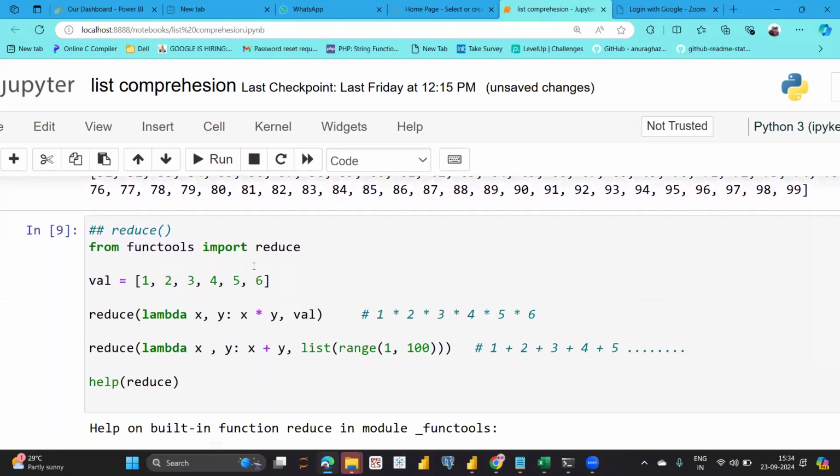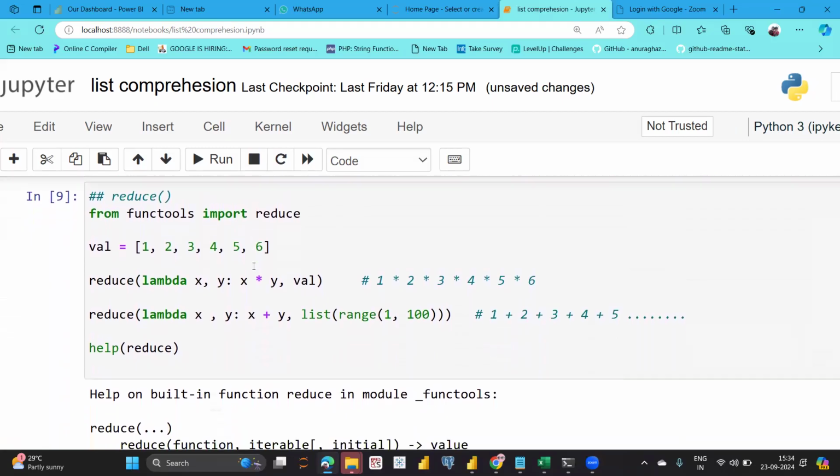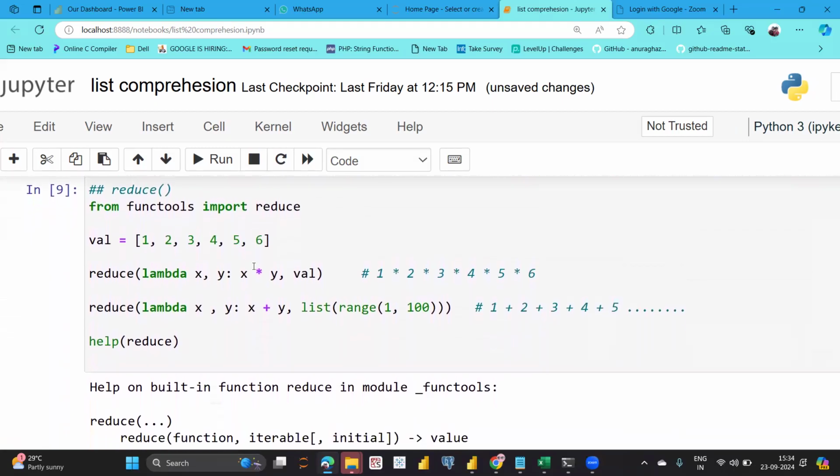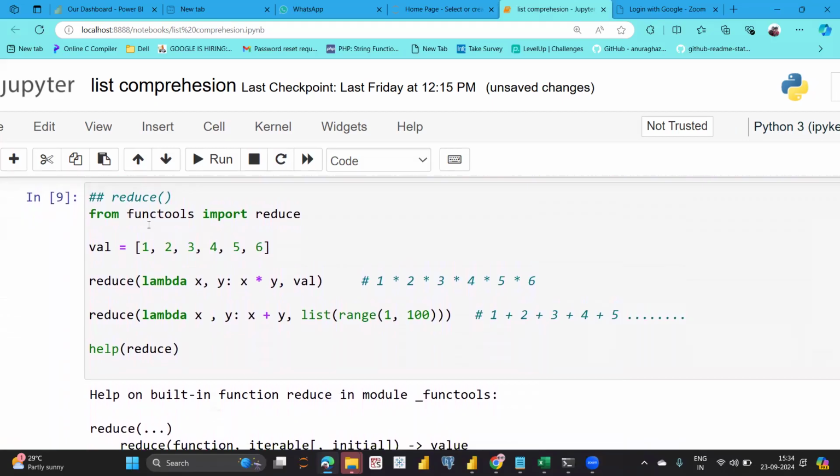Now we'll see the reduce function. To use reduce, we have to import it. What import means and how it is used, we'll see once we get into the concept of modules and packages.